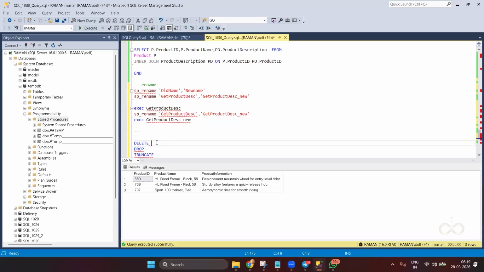Okay, clear? Delete, yeah, delete you can run. And every developer, I'm not saying guys, every developer in our whole career, we always delete some record that we don't want. That's why the company has a backup policy. So don't worry, we are very clever. Now, in the store procedure, yes, we can use delete, drop, truncate, every command within a store procedure, guys. And with the help of store procedure, we can also do that.